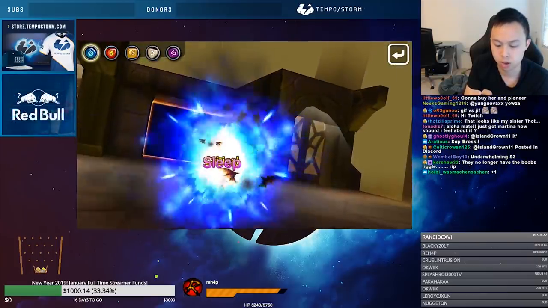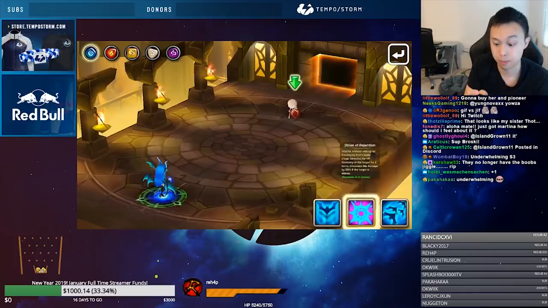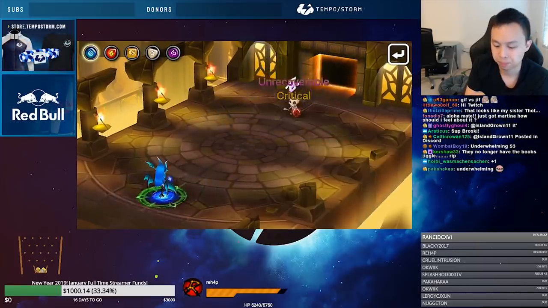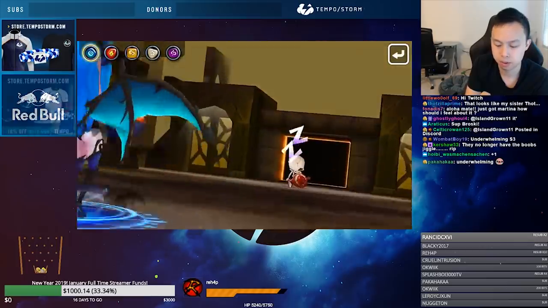Zarya. Skill 1. 100% sleep, apparently. Strike of Rejection. Okay. Parting Gift.